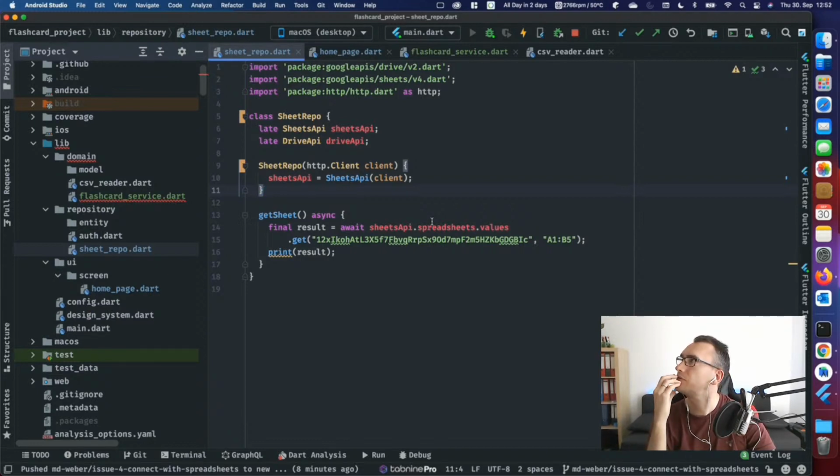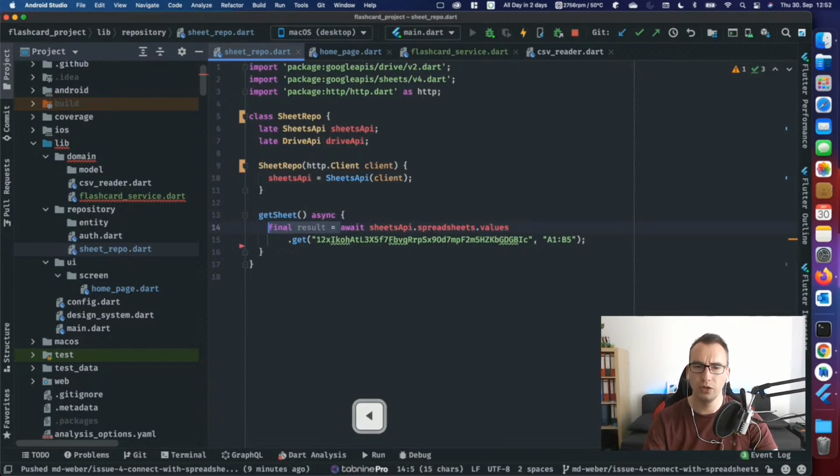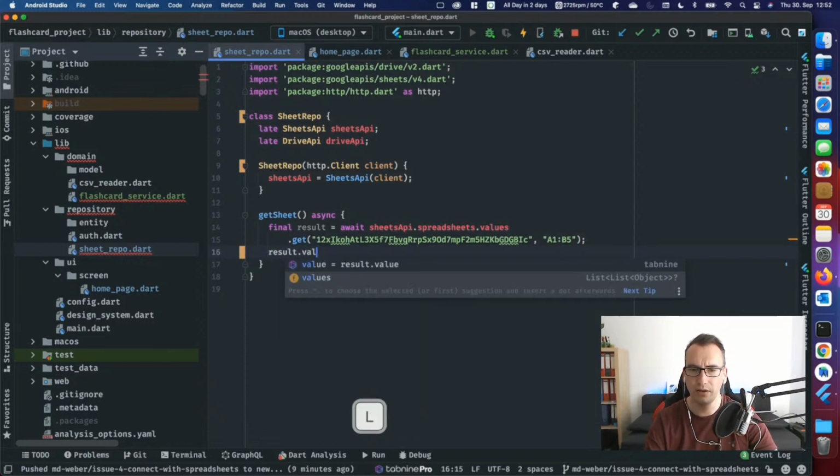But then we don't have to order and sort it locally. So I'm just thinking what are the possibilities that we have at the moment. But I think that's okay. We can return this, for example. Or no, we get this result and then we have result.values, I guess.